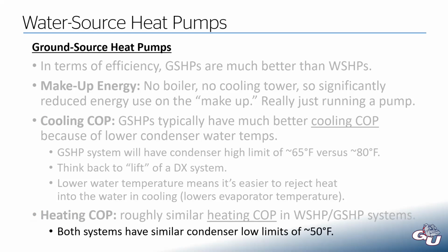On the heating side, it's roughly similar heating COP in both system types because both of these systems usually have a similar condenser low limit of 50 degrees. So if both of the systems are only maintaining about 50-degree water as their low limit, the heating COP is going to be essentially the same.